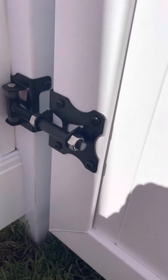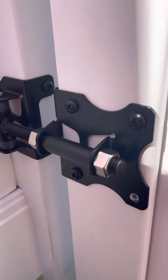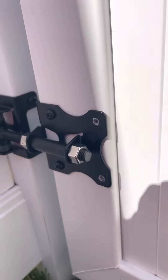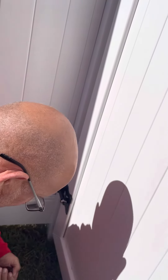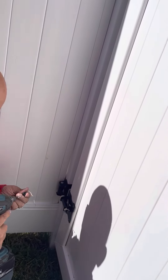Here we're putting some gates on. I'm noticing a space or gap, but there's an easy fix for this — pull the screws out. Now we're drilling into the picket; this will also help with the problem we've had with the picket moving in the gate. And now we're firing the screws back in.